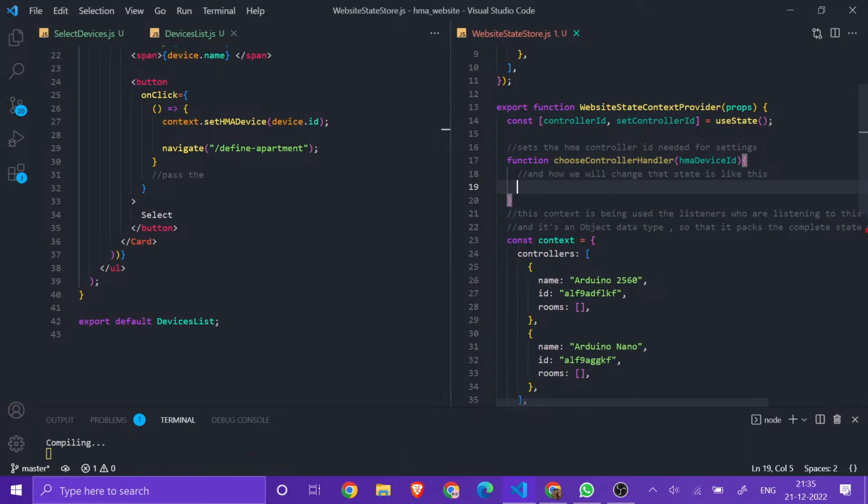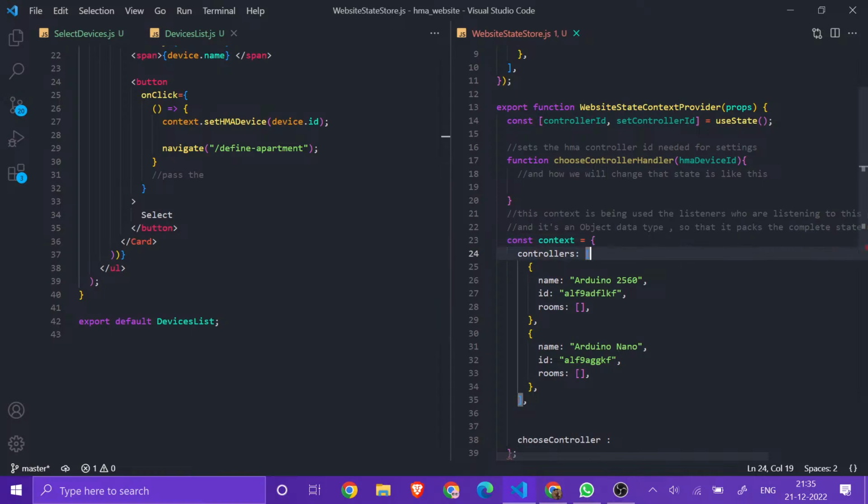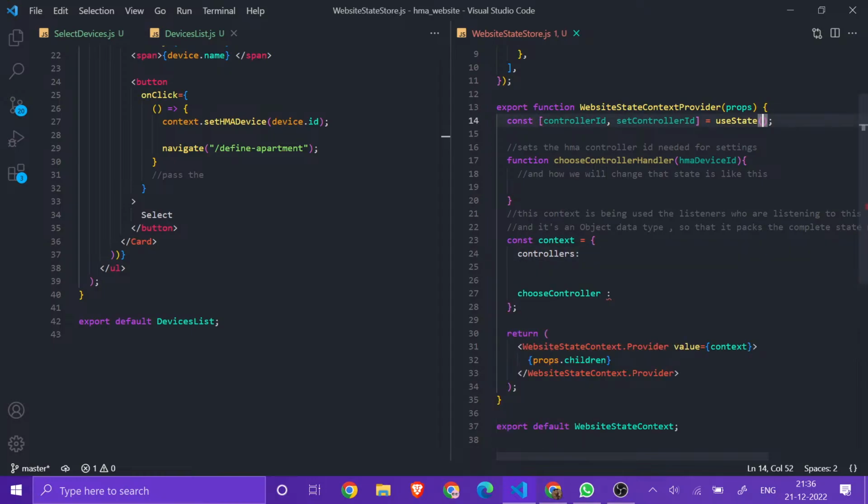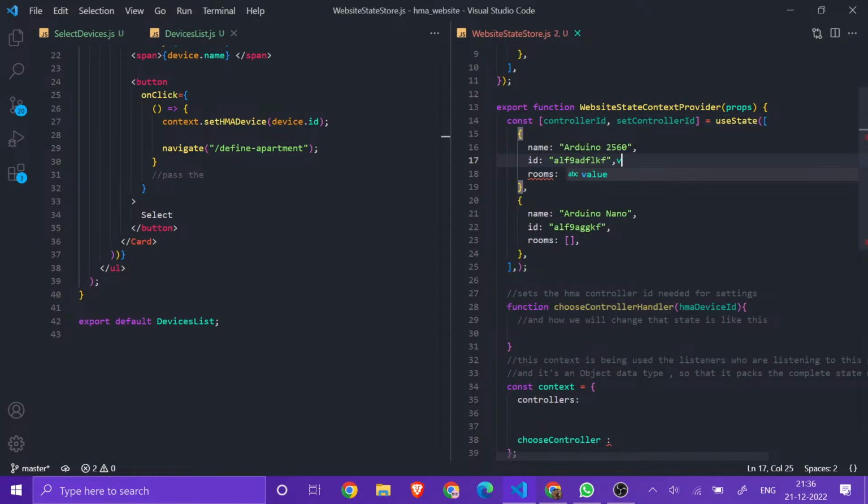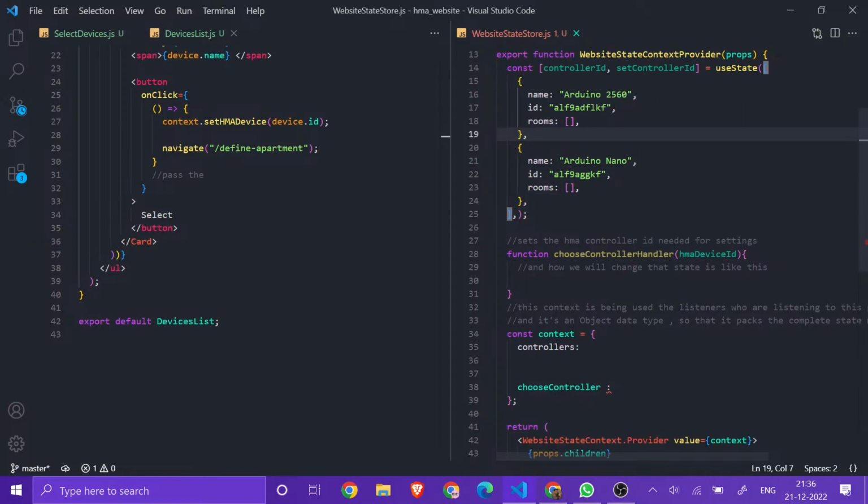It's like this, right? We have the controllers. Instead of using it like this, we will keep an initial state like this. In this, we have just put that. And once we keep that state, we can actually just give it a controller ID. Actually, it's not going to be controller ID. It's going to be controllers.